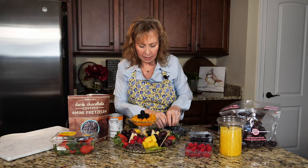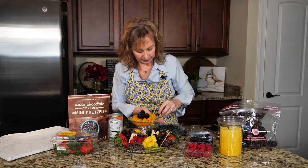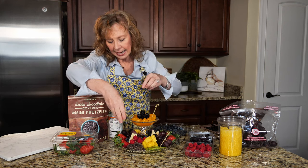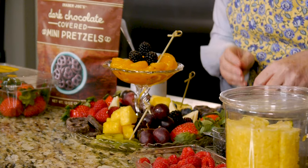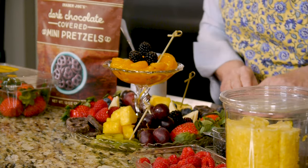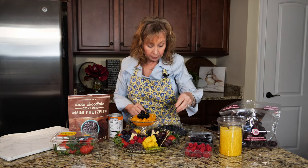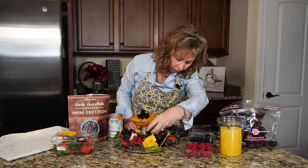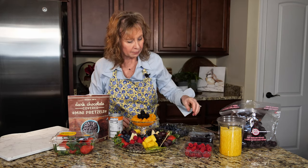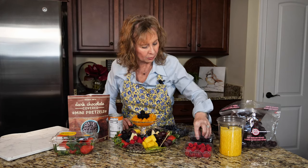Now, people are not going to pick up blueberries by the handful like they might strawberries. They'll kind of pick at it as they become more available. So you're using your blueberries for kind of a filler and a color more than eating. I've never seen anybody turn down a blueberry, but they're not gonna just go for them like they would the grapes. They're not gonna pick them up by the handful. I see that I missed some blackberries over here, so I will add them in.